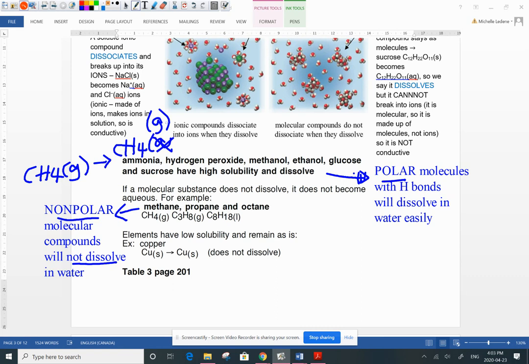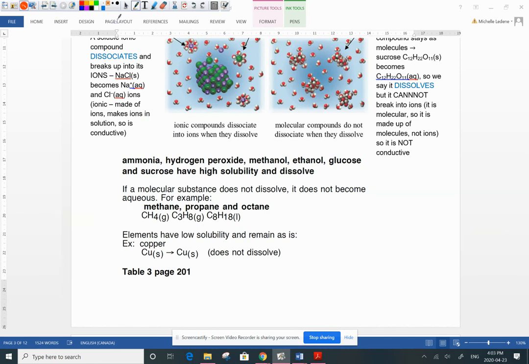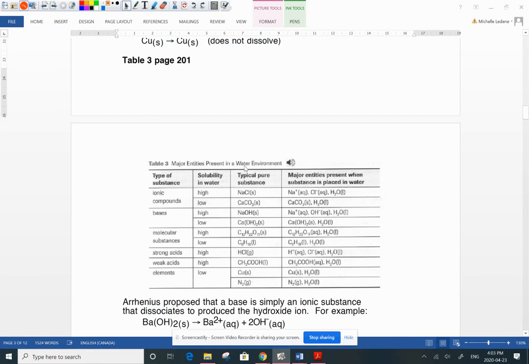These molecules like ammonia, for instance, is a polar molecule. You guys know that from your bonding unit. And when you put it in water, it is going to dissolve. And so we would write aqueous. It doesn't stay as a gas anymore, it is going to dissolve and become aqueous. So it's polar, it has hydrogen bonds, it dissolves in water easily. So some of these molecular compounds, and you're familiar with most of them, are going to dissolve very easily. But they will not dissociate because they're not ionic. They're not made out of ions.